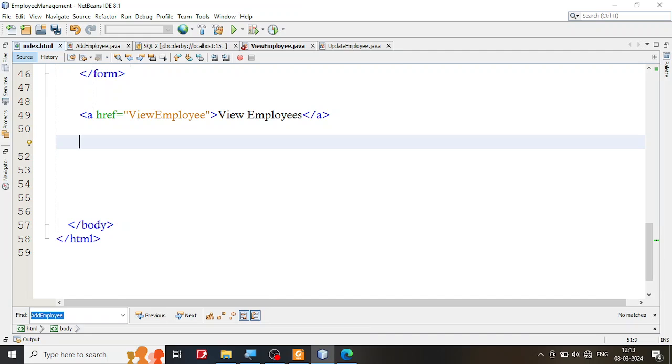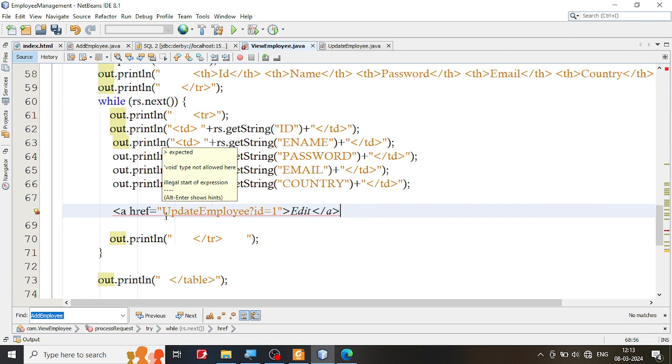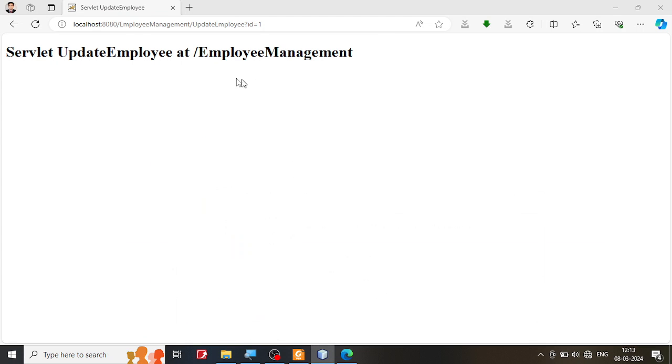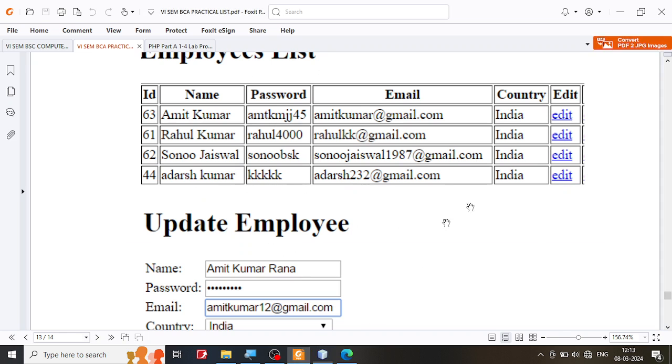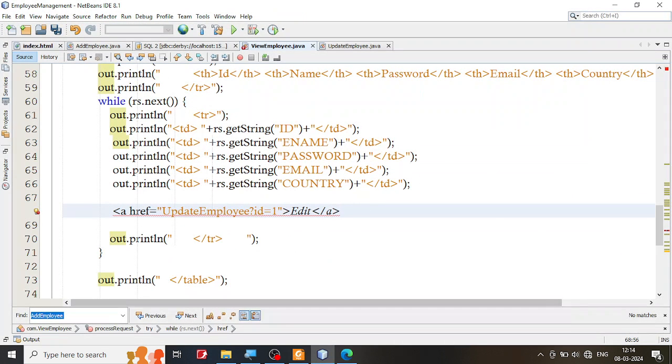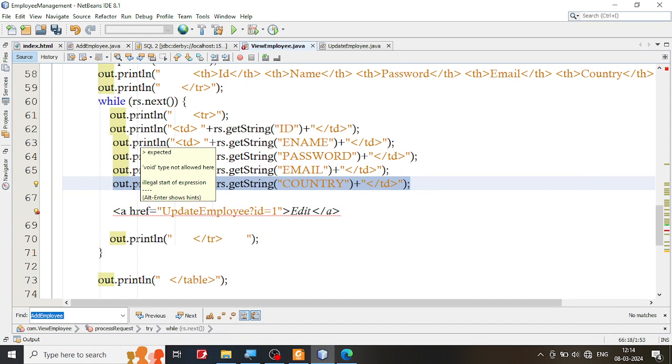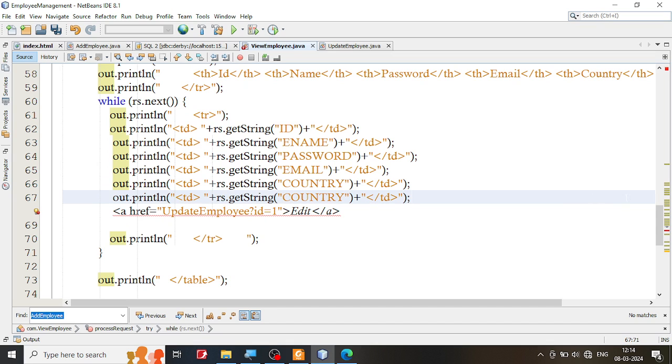As I talk and do it, sometimes my mind goes out, so I used a cut. I should have used a copy, but I cut it. So I just brought it here and pasted it here. Now I want one extra column to come here. So I'm going to go here, Control C, copy, and Control V. Generally I use Control C and Control V, but this time I just messed up.